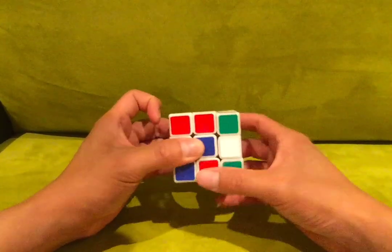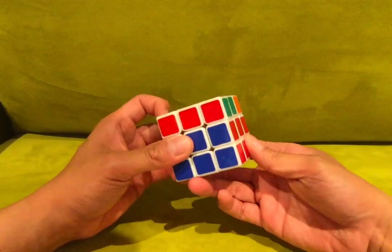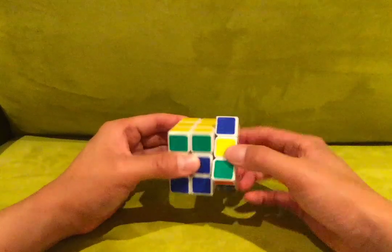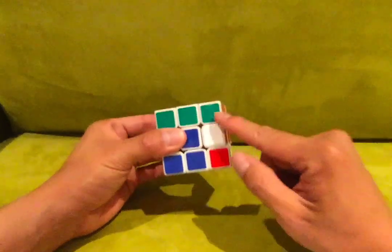Right down, right down, right down, right down. Just keep going until it's good. Right down, right down. Okay, now it's good. So now let's move to the next one. That's bad. Do the same thing. Right down, right down, right down, right down. It's good. Last one.